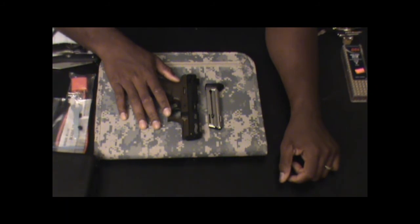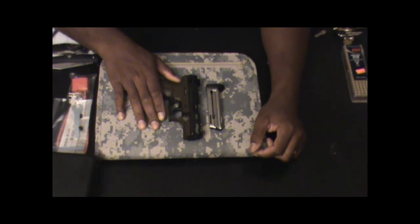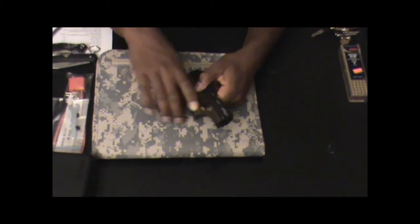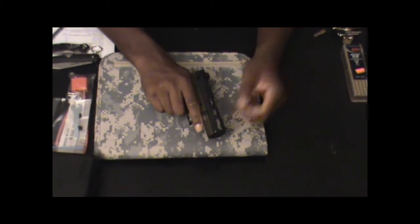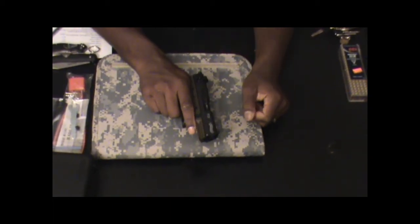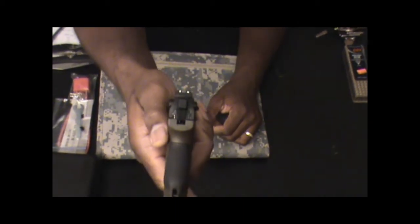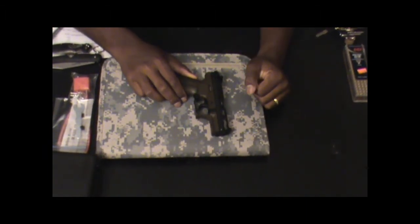Let's go over some of the cool things the gun has. It does have an accessory rail for those who like to attach lights, lasers, and all those accessories. The magazine is metal, which helps. It also has a floor plate that I like. Even for this gun being very small, me having larger hands, it does fit my hands very well. It has serrations on both the front and rear of the slide so you can rack it from either position. It also has ambidextrous safeties on both sides. I like the 3-dot sights — they're very usable — and the manufacturer actually provides three interchangeable front blades in the box.